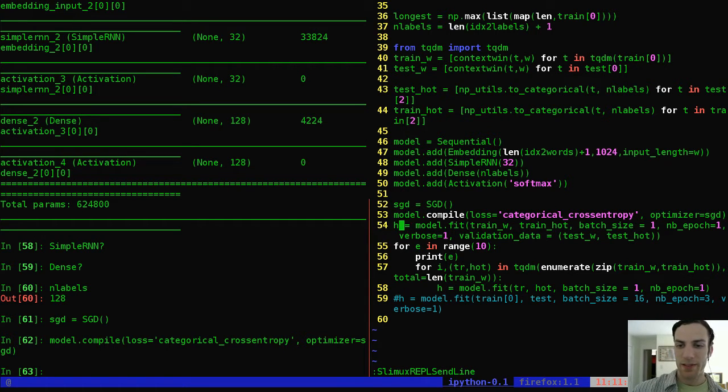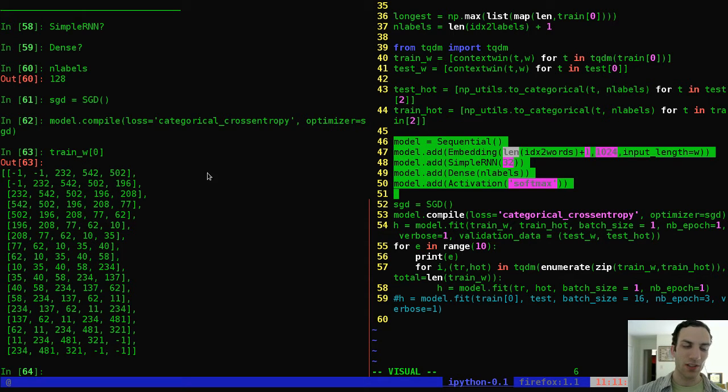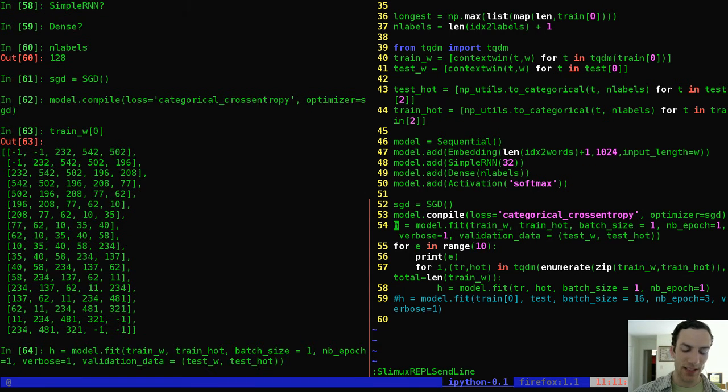So here's what happens. Train W is my actual data. So train W0 is the first sentence, but the catch is that each data point in this model is actually one window. So if you want to batch stuff up, you pass in one sentence at a time. So if I try to pass in this, it should yell at me.